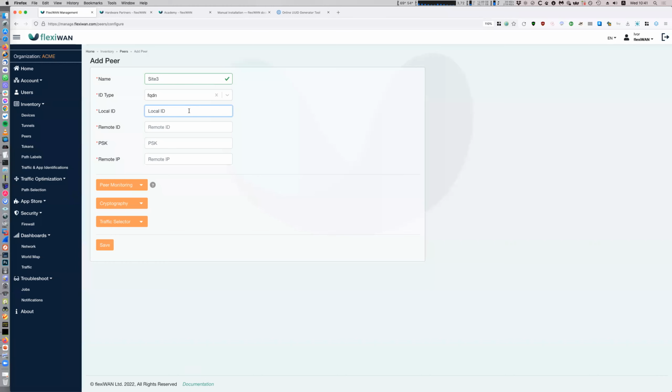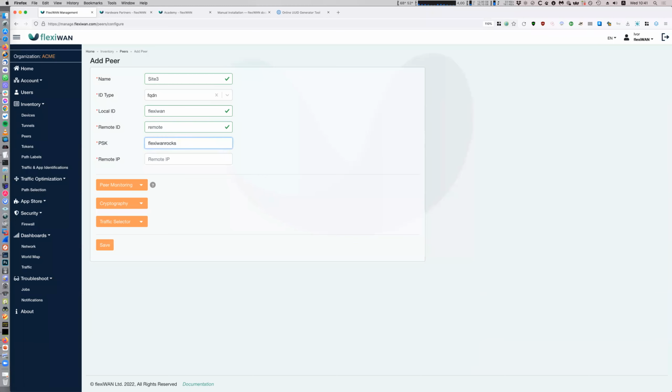So for local ID, this is not a typical IPsec configuration, we'll use flexiWAN. Of course, don't use such easy names in production. And for remote ID, we'll use remote. And for the pre-shared key, we'll just use some random string, something like flexiWAN plus.